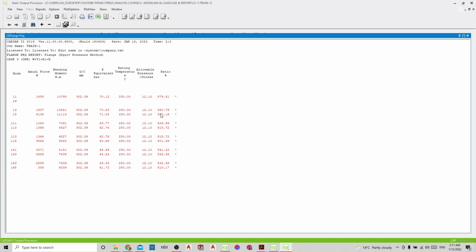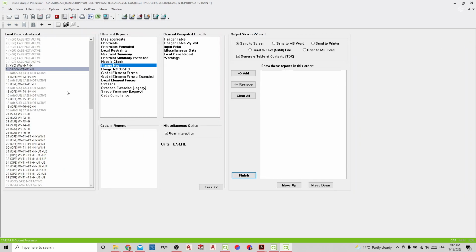Why? If you see, the allowable pressure is 12.10, while the equivalent is 70.63 bar. This is too much difference. Usually we select 80% of the pressure, or it should not go above this. So this means that we have the wrong flanges.